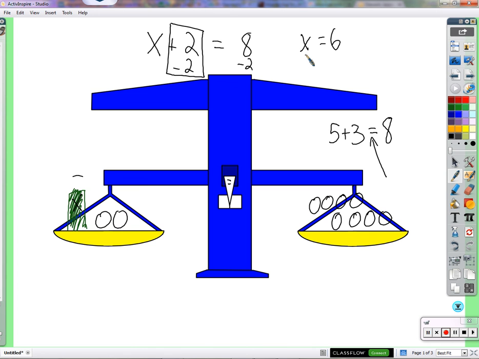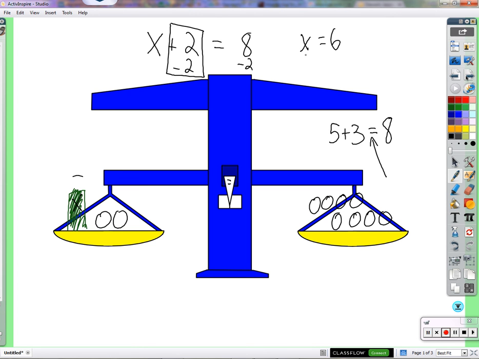Okay. Now the reason we have symbols, algebraic symbols, mathematical symbols, is because doing this every time I wanted to figure out some unknown quantity would be ridiculous. It would be unreasonable to do it this way every time I want to figure out some unknown amount, right? So we set up symbols to accomplish the same task, okay? And algebra is born. Because to do it symbolically is much faster and more economical.